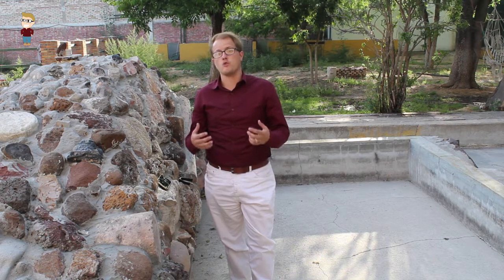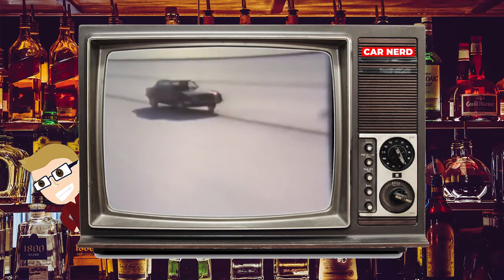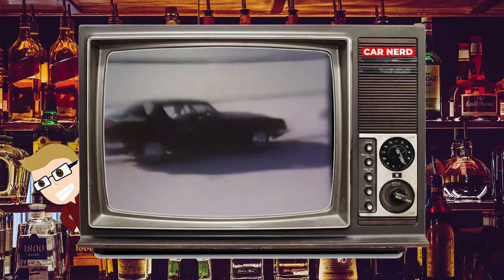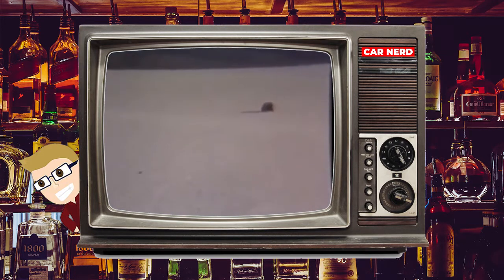The engine in this car was a 4.7 liter V8, which had been tweaked from the Skyhawk to give 240 horsepower, which gave it a huge power to weight advantage over a lot of its rivals. They then fitted it with a 3-speed automatic, or if you prefer and if you're more intelligent, you could also get a 4-speed manual. This car went on to break 29 speed records at the Bonneville Salt Flats. That's how incredibly fast this car was for its era. And when it was released, it was the fastest production car ever made. As I said, this was a very high performance car for its time.